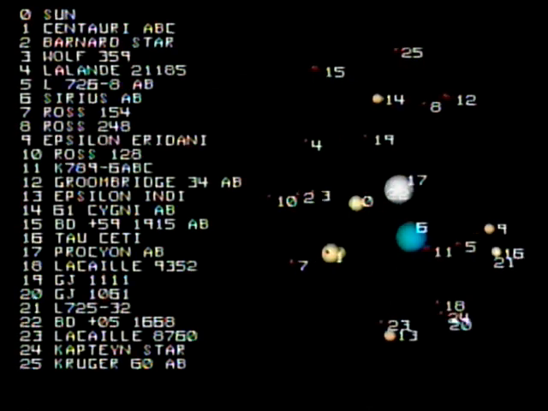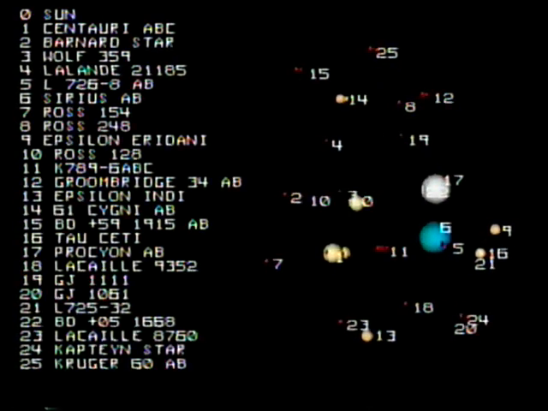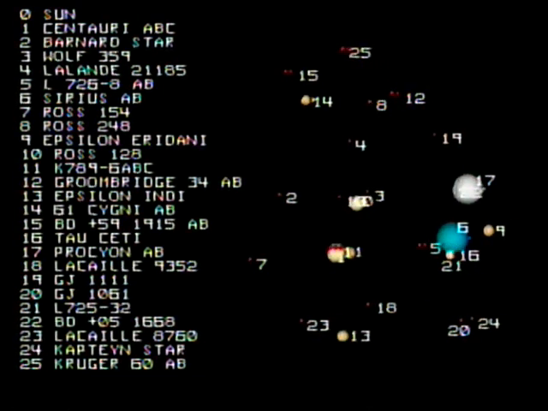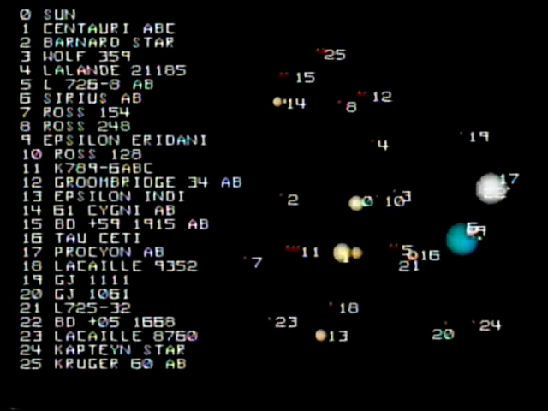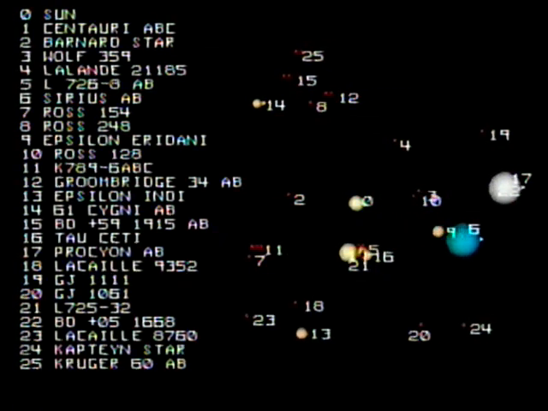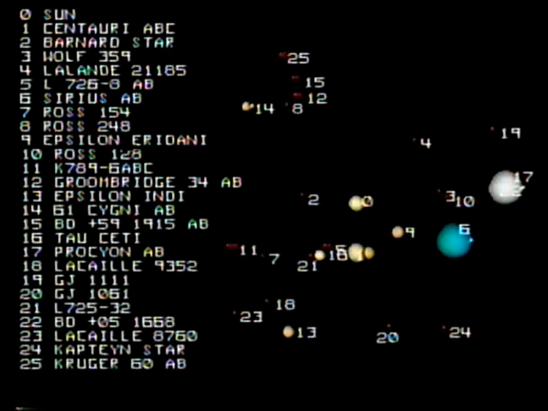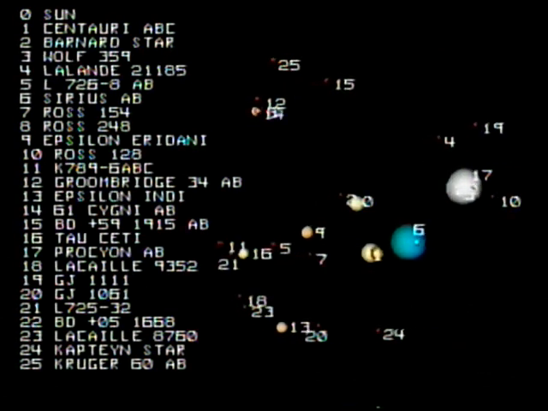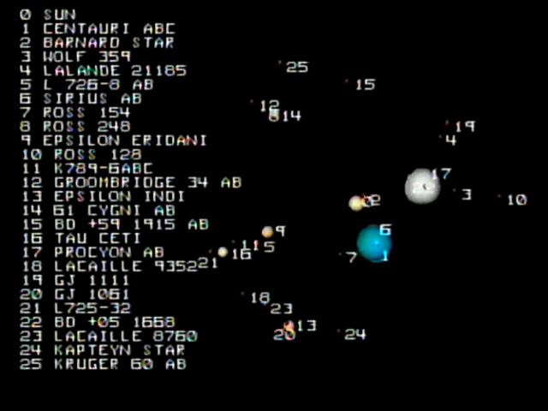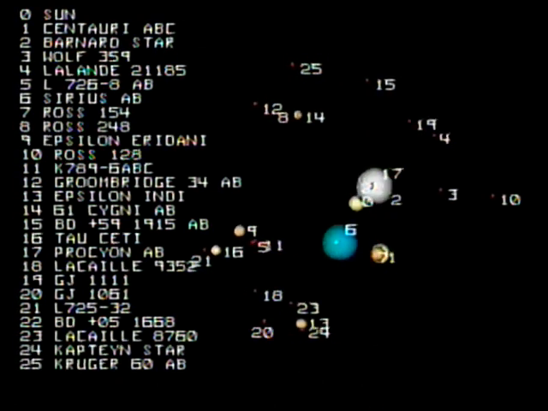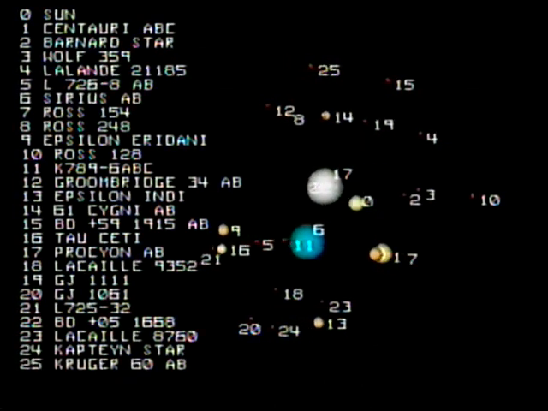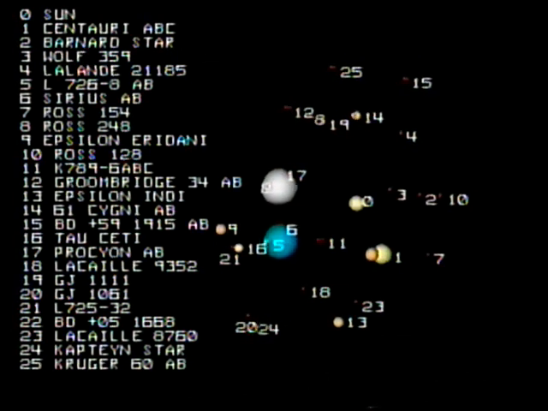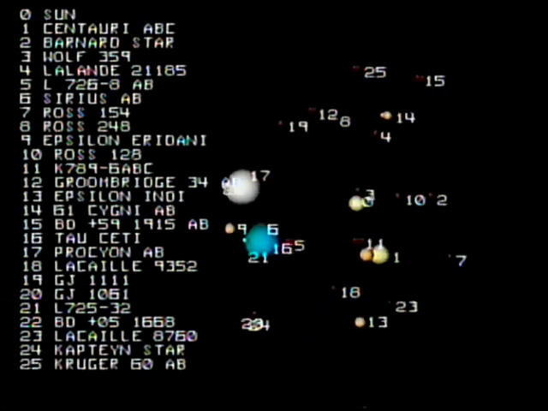Procyon AB, star system 17, is at 7 degrees declination. Sirius is at minus 16 degrees. Negative declination values are below the plane of the star. Lacaille 9352 is at minus 35 degrees. Kapteyn's Star is at minus 45 degrees. Epsilon Indi is at minus 56 degrees. I think the declination is based on the axis the Earth spins on, the equator.